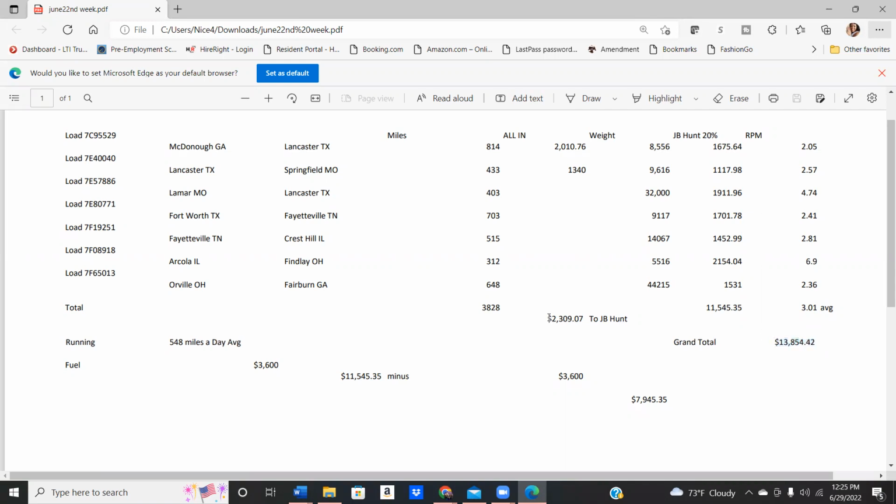$854. Paid $2,300 to JB Hunt for a gross of $11,545. Okay. So my fuel was about $3,600. It was quite high. And the total after fuel came to $7,945.35. So I made more money last week than I am this week, which I'm coming up.